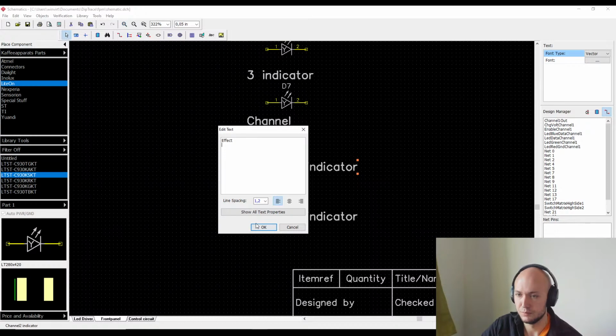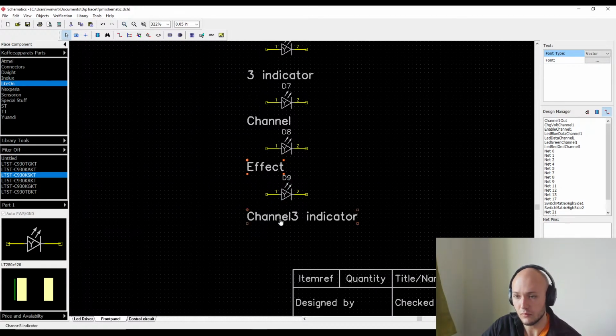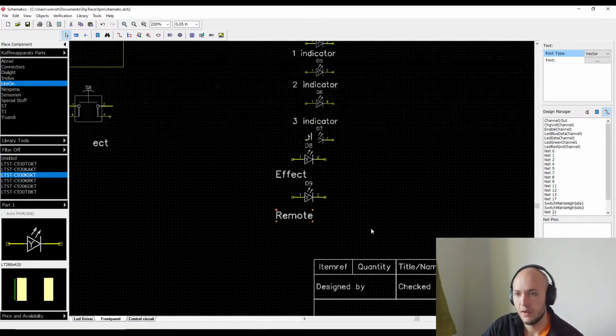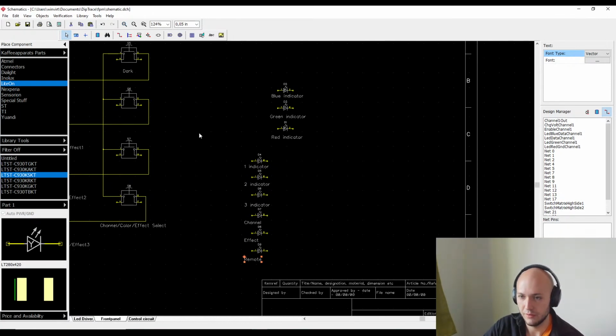Okay. And we will add a channel indicator, an effect indicator, and we have a remote control indicator. Oh, that's great. I think that should be enough. That's more than enough.